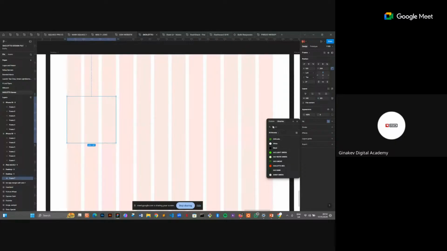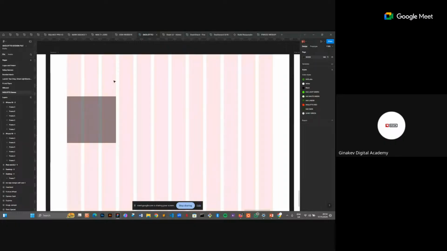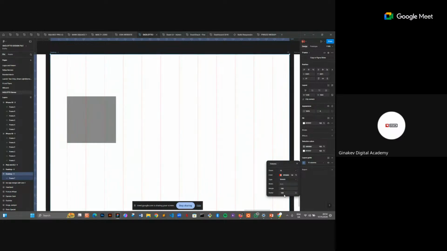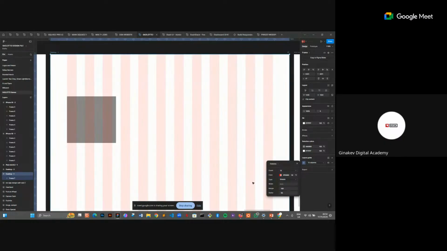And if you want it at a specific size, your gutter is what is going to determine it. Let's say the gutter here is currently 20. If we reduce it to 10, you see it's smaller now. And if you make it 50, you see how big it is, right?